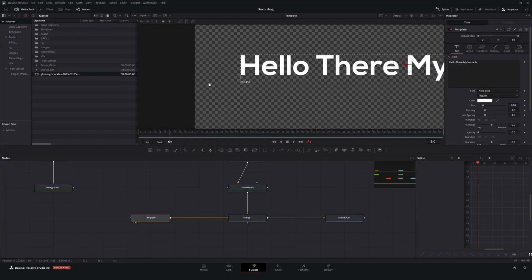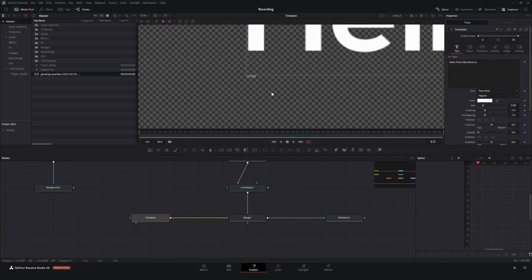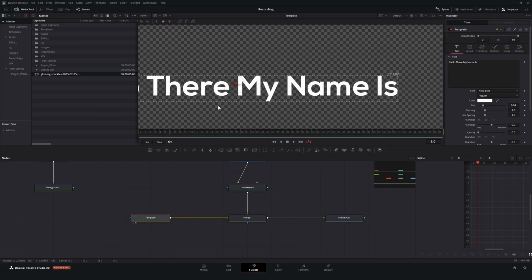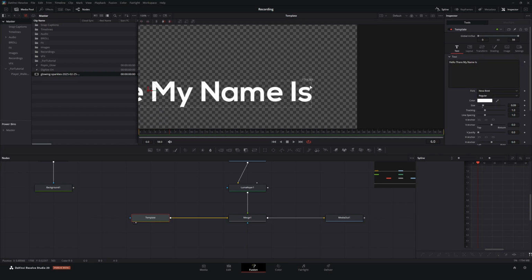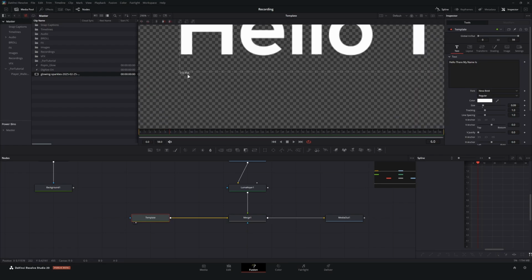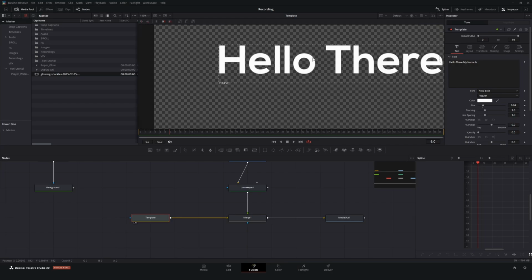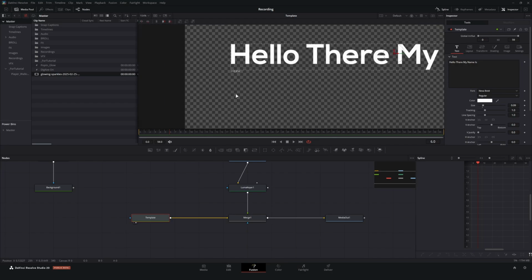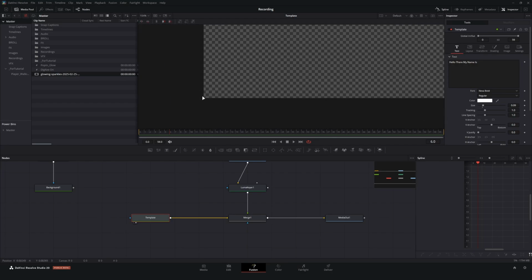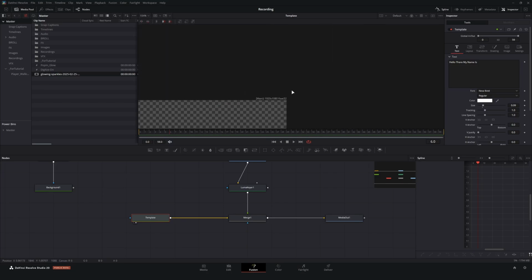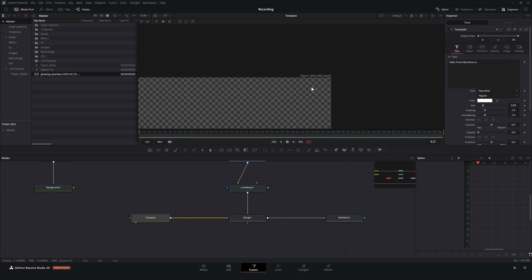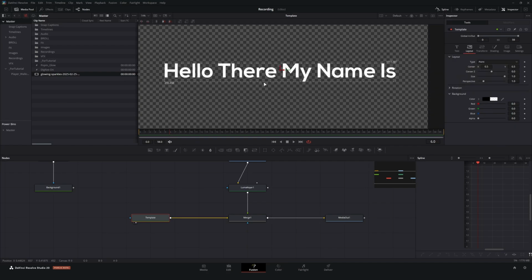So the way the domain of definition works here is you can see I have 2 coordinates in the bottom left corner and the upper right corner. These are the X and Y pixel coordinates for our domain of definition in the current frame. Bottom left corner is 0,0, top right corner is whatever the resolution is. So I'm on a 1920 by 1080 canvas. So the trick to get this to work is to access one of these coordinates. And specifically, we need to access this coordinate.